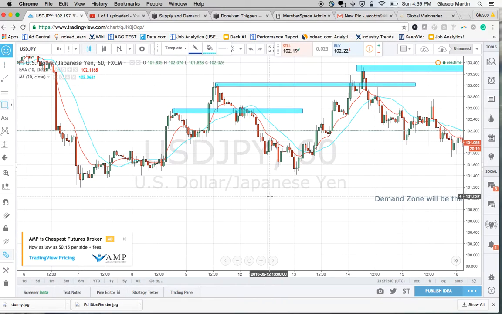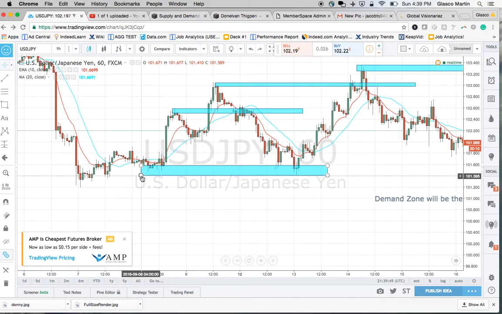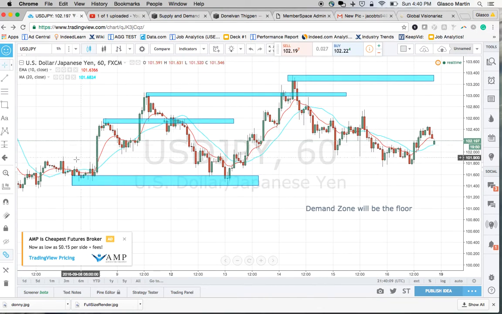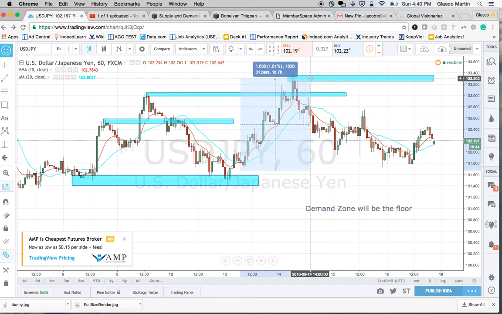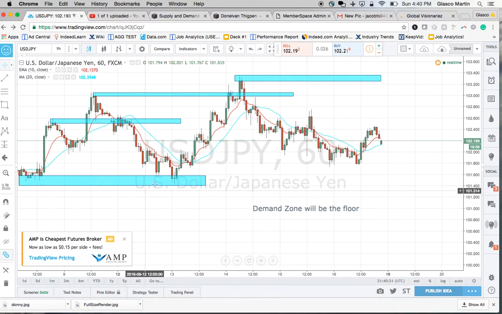So I'll draw some more demand zones so you can see. Here's one right here. How you draw those is from the wick of the red candle, whenever you're looking for the demand zone, to the body of the green candle. So from the wick of the bearish candle to the body of the bullish candle. And then you could have drawn it to the future and waited for it to come down to the zone, and you would have seen that it hit it. You could have bought in on this little doji candle right there, and you would have caught a good amount of pips, about 160 pips, just from using this demand zone.